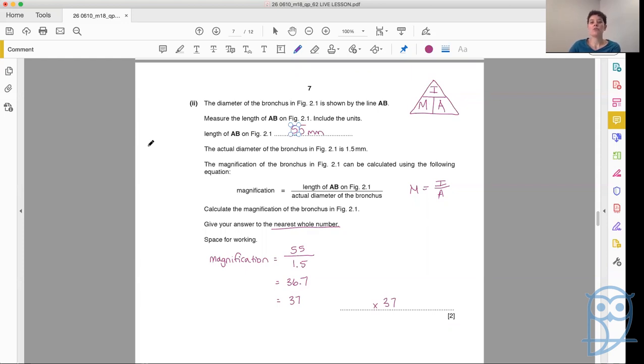So there are your sort of options for remembering this one. Or you can just remember M equals I over A. Generally at IGCSE, they're going to give you this formula. But once in a while when they don't give it to you, or in the theory paper, it might not be given to you, then that's your option. Triangle or the one or missing in action. Okay.